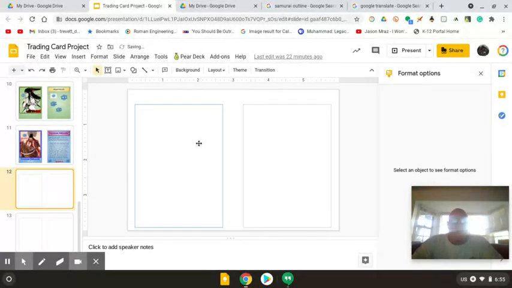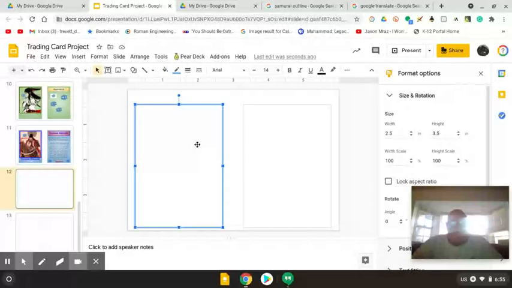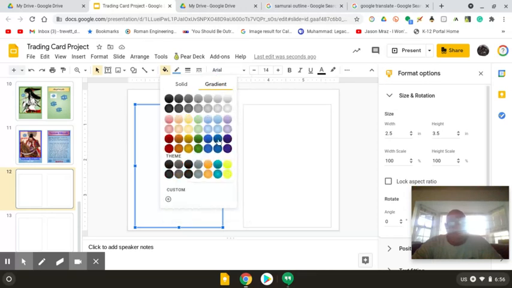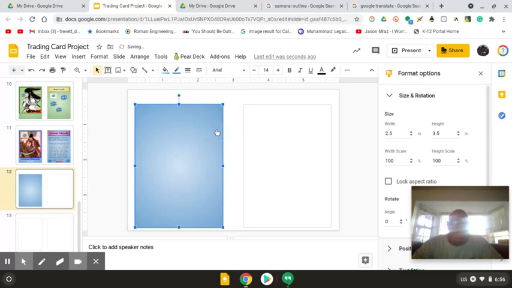We're going to first talk about shapes and filling the shapes and putting the borders in the shapes. So that's going to be the first thing that we do. I'm going to click on the front part of the shape there, and with that, I'm going to fill it. For the fill, I'm going to use blue. So you're going to go up to the little paint bucket there, click on the paint bucket, and then you can use any of these colors here. If you want to do gradient, which I'm going to do, I'll do the blue one there.